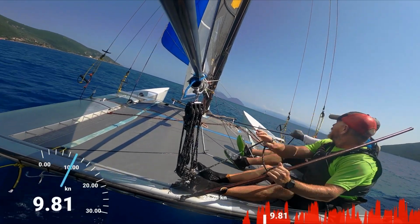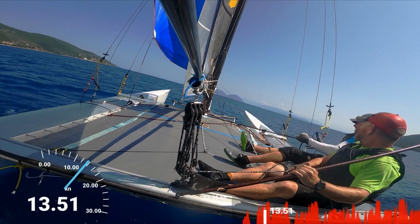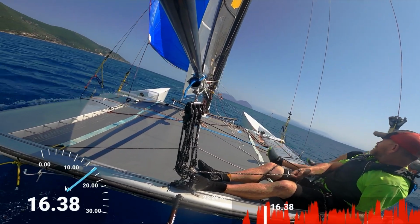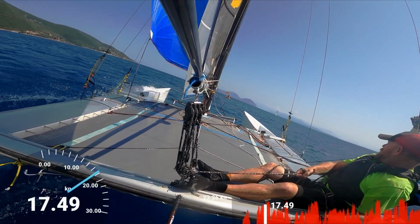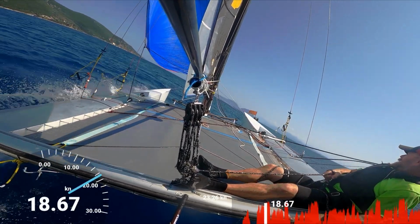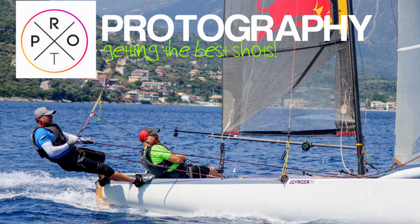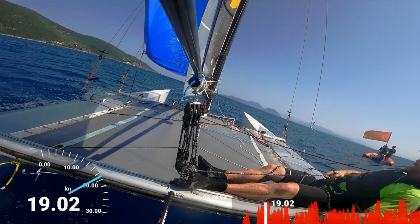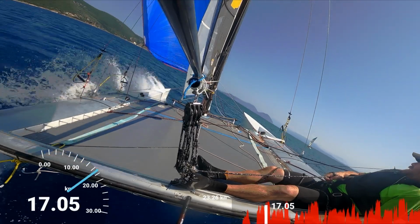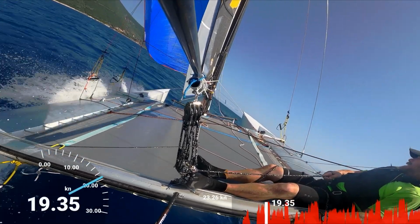So on this day out, it was blowing to start with between 16 and 18 knots. We have a combined crew weight of about 170 kilos. And we're just looking at some upwind, downwind sailing. And throughout this session, the wind was increasing. And we're just seeing what sort of performance we can get out of the Tornado.